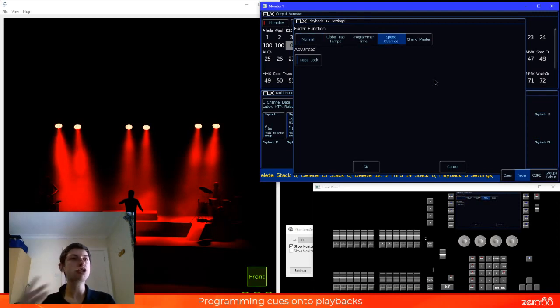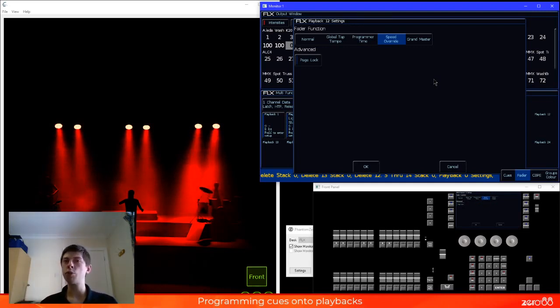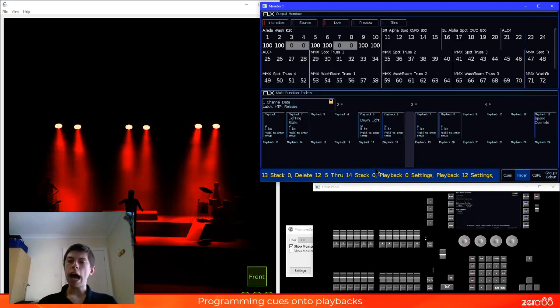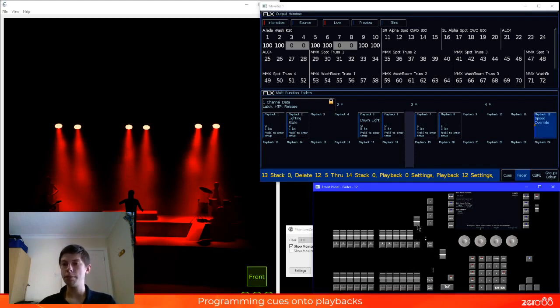So these are the few extra functions that a playback fader can be. It's worth mentioning, if you're on Flex S, you do not have a dedicated Grandmaster. But if you want a dedicated Grandmaster, this is also how you can configure a playback to be one if you wish. I'm going to choose speed override though, as I said, and click OK. And now, essentially, my fader's resting position is 50%.